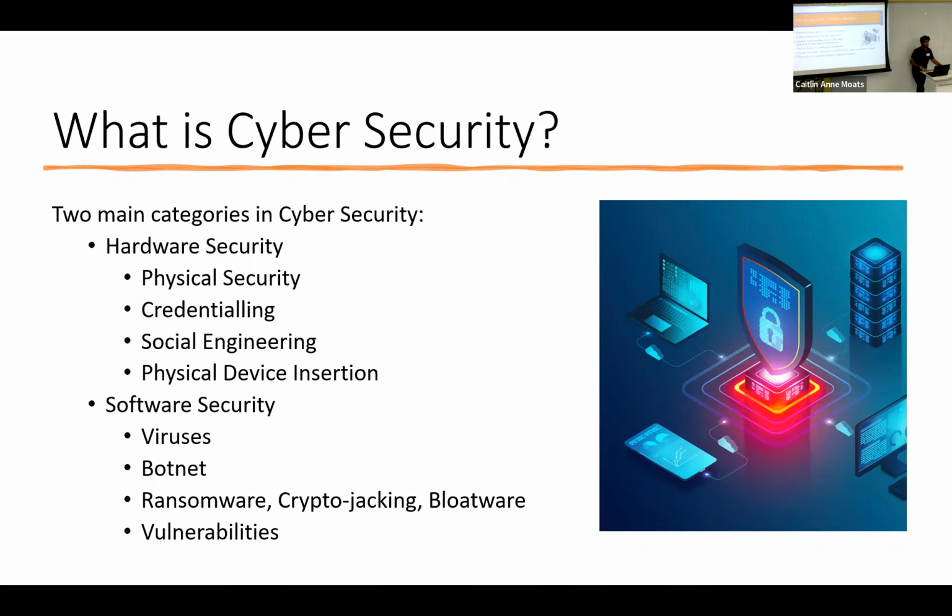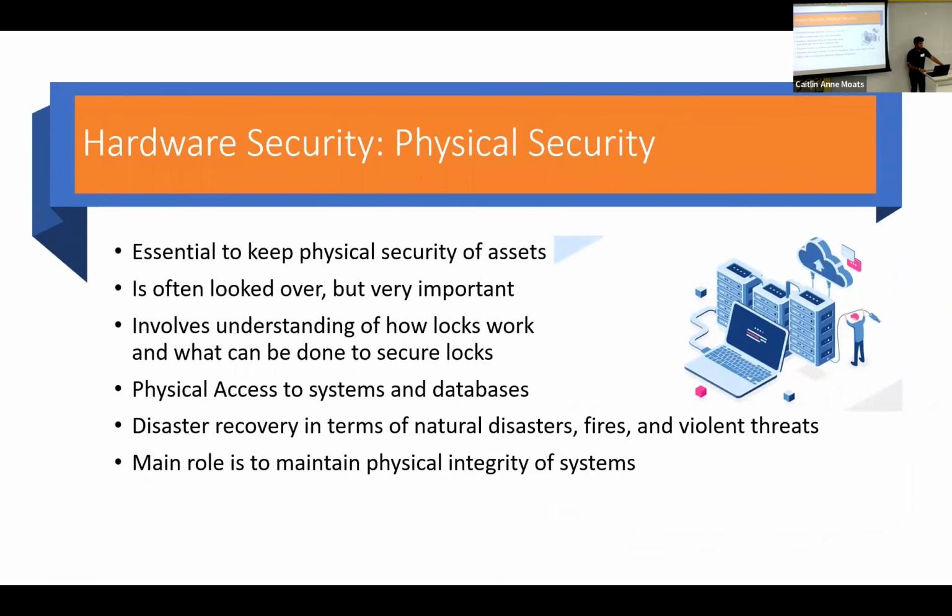So to start off, we're going to talk about physical security in a hardware sense. It is essential to keep the physical security of your system assets perfect. What that means is basically make sure that no one that is not supposed to work on your system ever gets access to the systems. It is a very overlooked part, and people often take it for granted, but it's equally as important as anything else, because if you have physical access to the system and database, it also practically gives you full access to the system and database, if you know the tricks and tips on how to get into it.